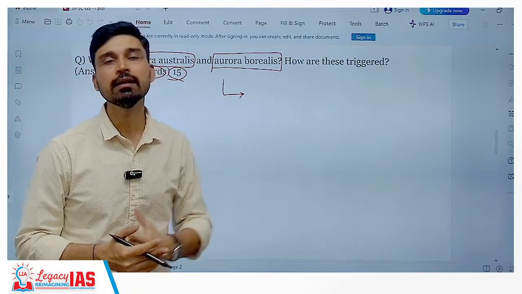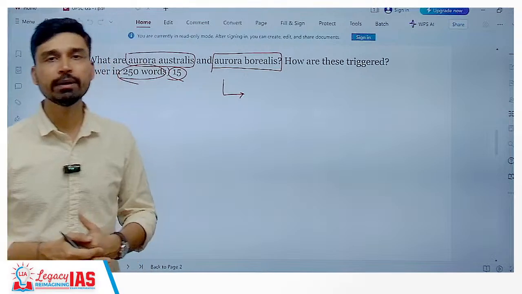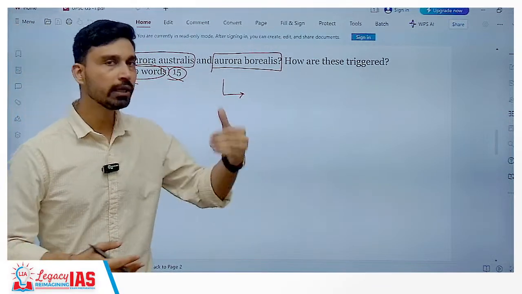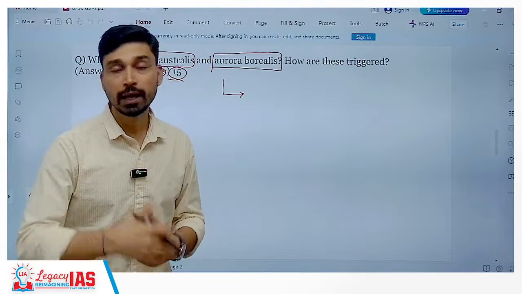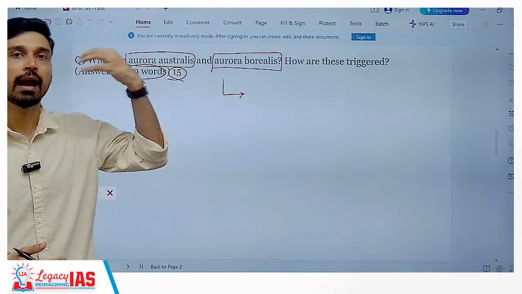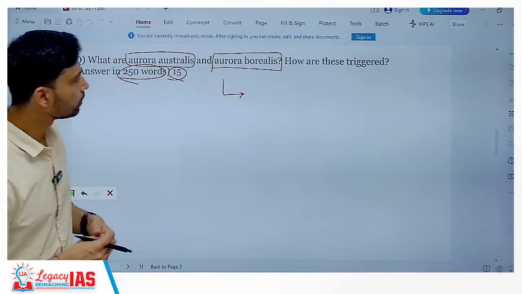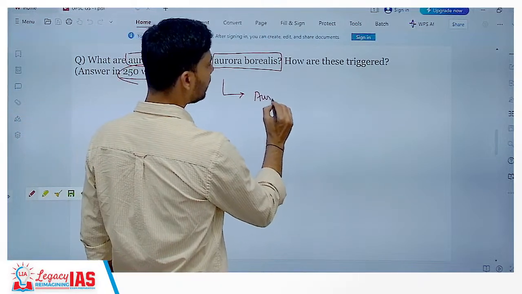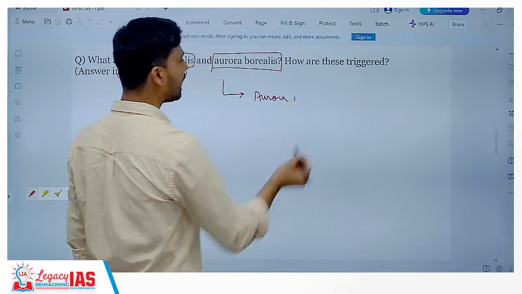limited largely in the higher latitude, but in recent time it has been observed in the lower latitude as far as London, that is situated in the subtropical zone, temperate zone, and in Ladakh, which is at higher altitude but is still at low latitude. So you can basically talk about and define the terms aurora australis and aurora borealis.